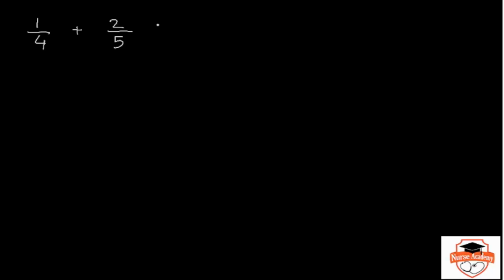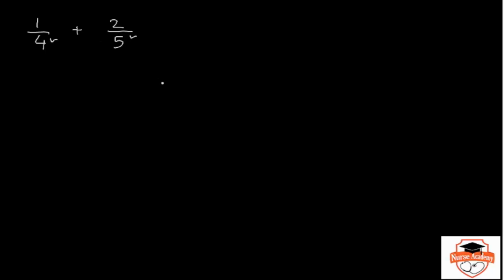You could do a 1 plus 2 on the top. But then how about the denominator? Is it going to be a 4 or is it going to be a 5? You know how to do it with the same denominators, but not with different denominators, right? So then, let's try and get to what we know. Is there a way to make the denominator same?